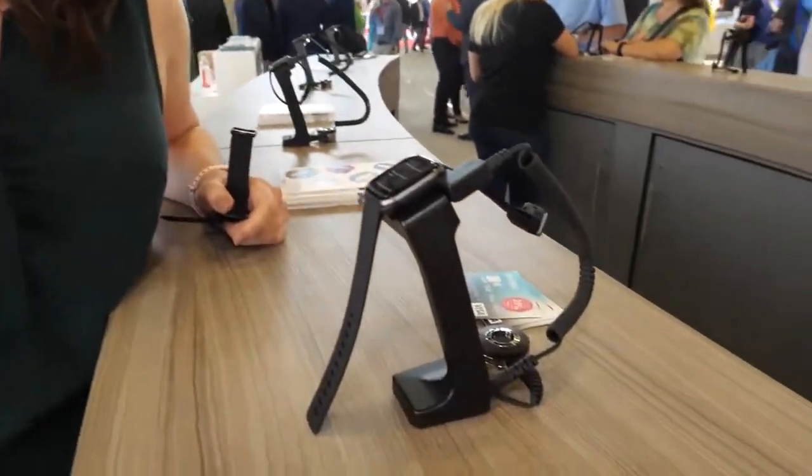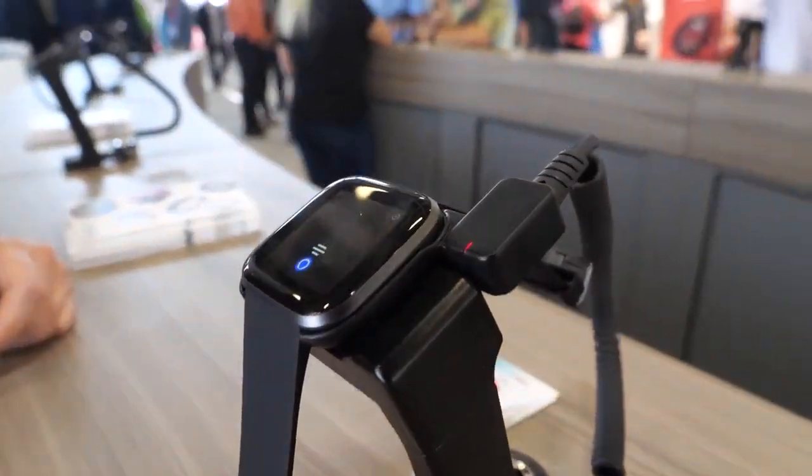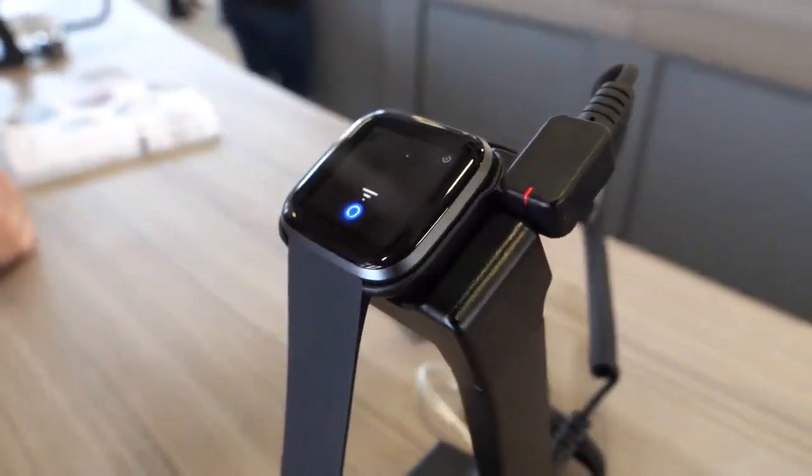A big part of Versa 2 is bringing everyday conveniences: from using smart wake to wake up more refreshed, to conveniently controlling your home devices, doing your workouts — and it's waterproof to 50 meters. You can also dress it up with our beautiful accessories. It's a fabulous product at a great price and we're really happy to be announcing it.